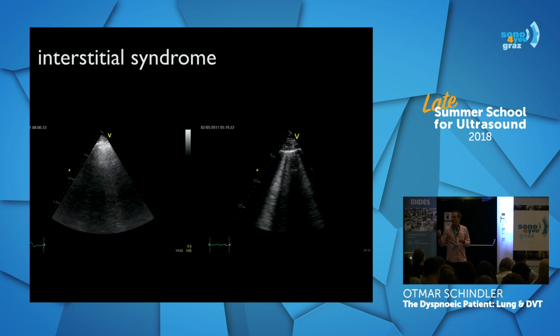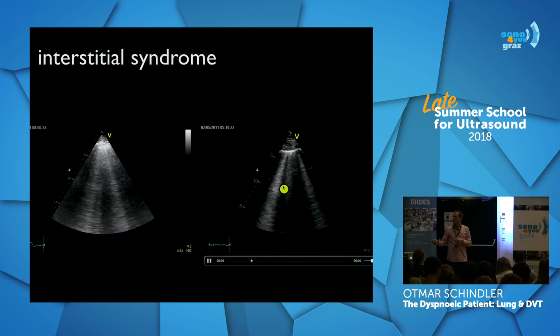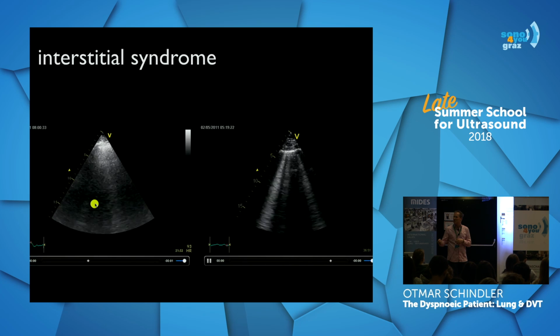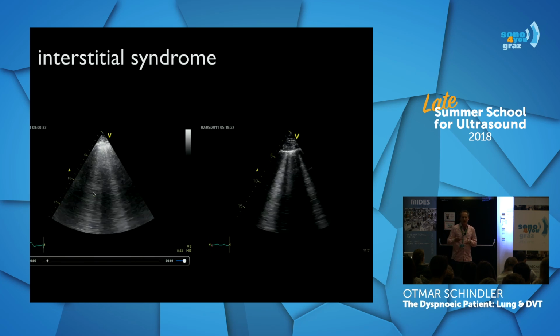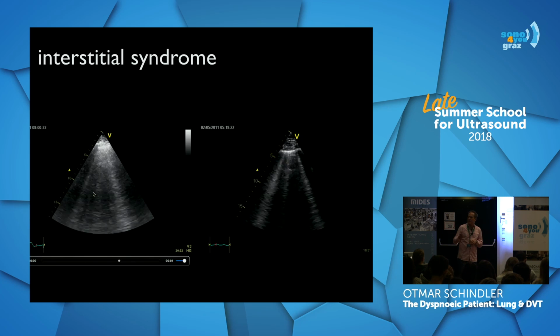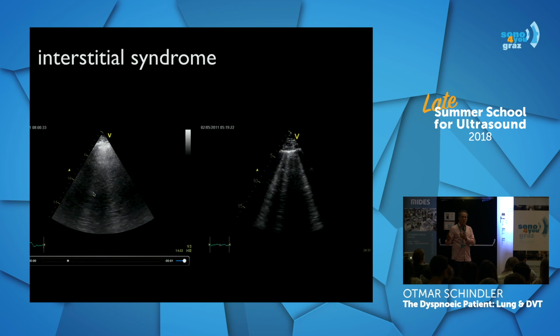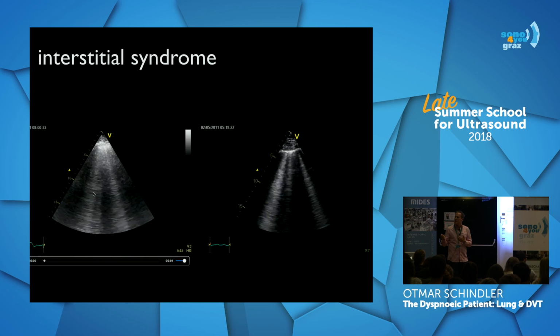What does it look like? Yeah. I think everybody who sees it will recognize it immediately. Sometimes it's difficult to count. Here we have 1, 2, 3 B-lines at least, so that's positive. Here we have a bit more difficult, 1, 2, 3, perhaps a 4th B-line, positive for interstitial syndrome in any case. So if we have that on at least 2 quadrants in any hemithorax, we will count that as interstitial syndrome.